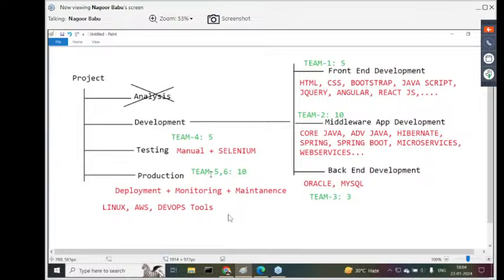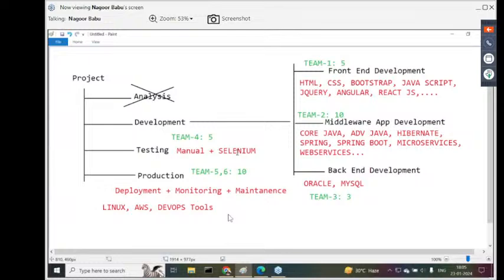If they require a testing team, they will check only whether manual and Selenium knowledge is there. If that knowledge is available with any particular employee, they will take that employee. That's it. That type of interviews were going on. 10 to 15 years back, even the resources' knowledge level was limited to expertise in only one particular area. They were not experts in all areas. They were experts in only one particular development. If I assign some testing work to the developer, he will not work on it. He will say, I'm not a tester, I'm a developer. That's it. Got it or not?